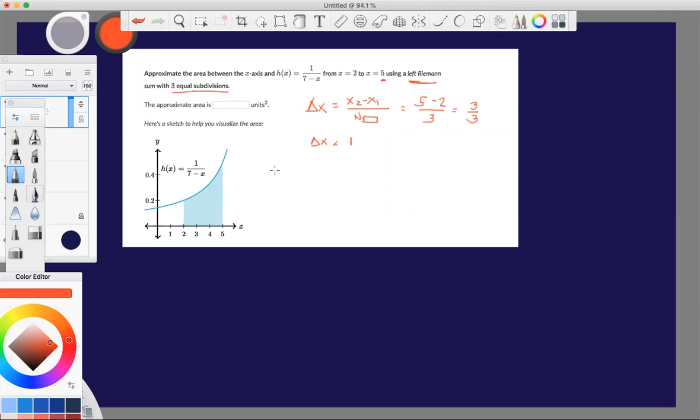Okay, good. So let us now proceed with dividing this into 3 equal parts. Most likely this is what we're going to have. And then since we're looking at the left side, will this be an over approximation or an under approximation? Under. This is going to be an under approximation. Why is it under? Because we're being left behind with these areas right here.